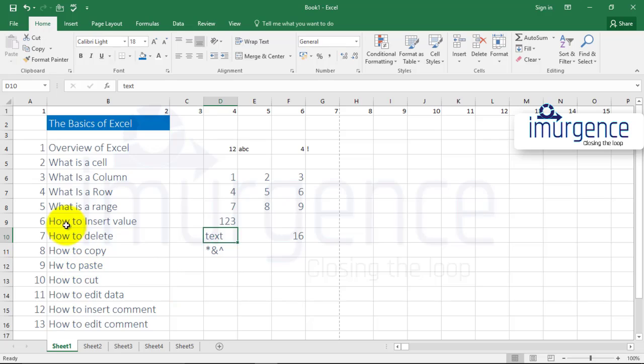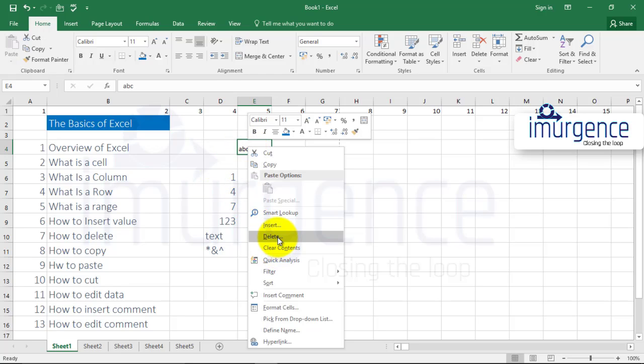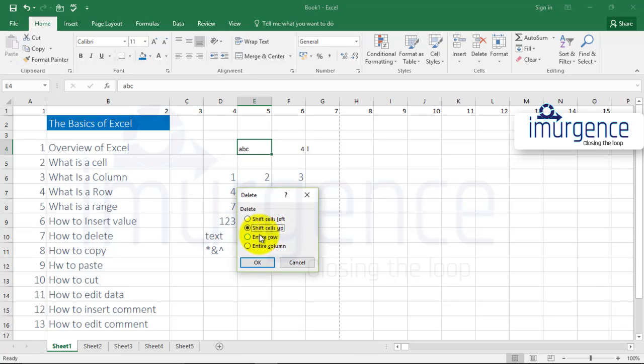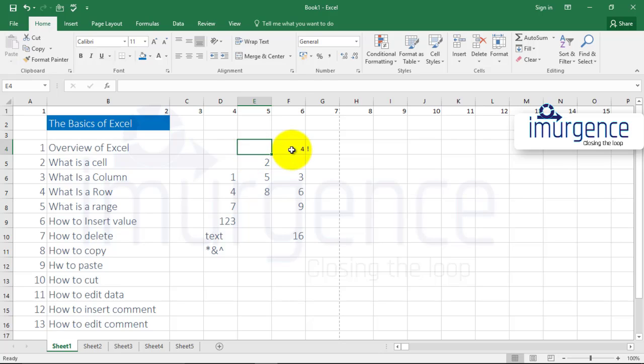How to delete is something important, because many times you write some stuff which you may not want to see. Then you can simply click on that cell and press delete. You can select that cell and do a right click and then choose the option of deleting it. So it is asking shift your cells up. Yes. So this cell got shifted up and this one was deleted. The best way to delete is pressing the delete key. Easiest way out. You can delete a complete selection also, or range, like I've selected this and pressing delete, everything gets deleted.